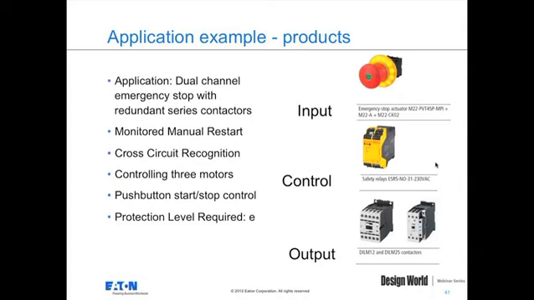So we're going to use a dual channel e-stop. So we've got two channels, so two normally closed paths on the e-stop, and we're going to monitor to make sure that there's not a short circuit between those two paths, as those wires for quite the distance are going to run very close to each other. We want to make sure that there's not a short circuit that's keeping us from detecting an emergency signal, and the safety relay is going to do that by sending out a different voltage over both the channels and ensuring that it sees the correct voltage on the correct channel.